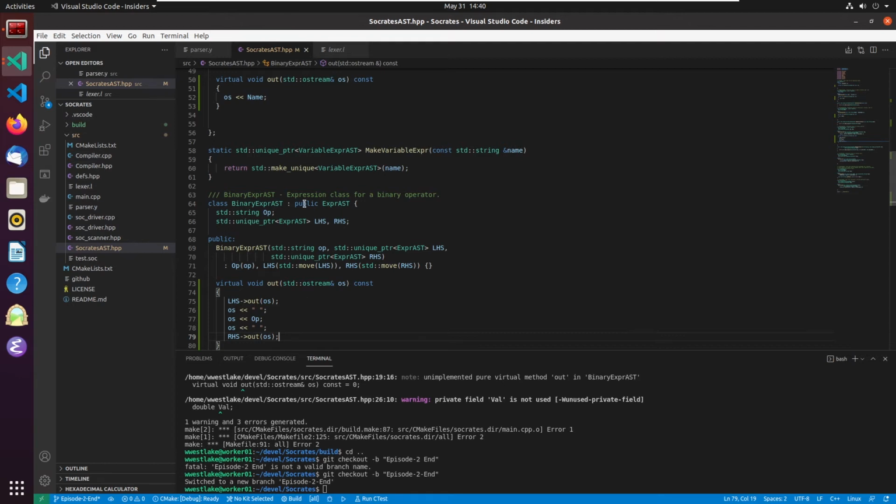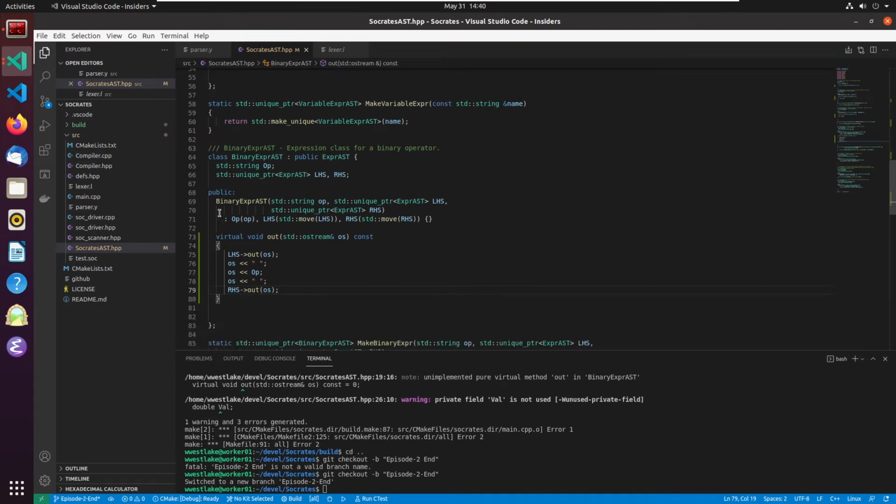When we call out on this, it calls out on the left-hand side expression, so it's going to do whatever that left-hand side object is. It's going to put it out, and then put a space, then put whatever the operator is between the left-hand side and the right-hand side, and then another space, and then put out the right-hand side.